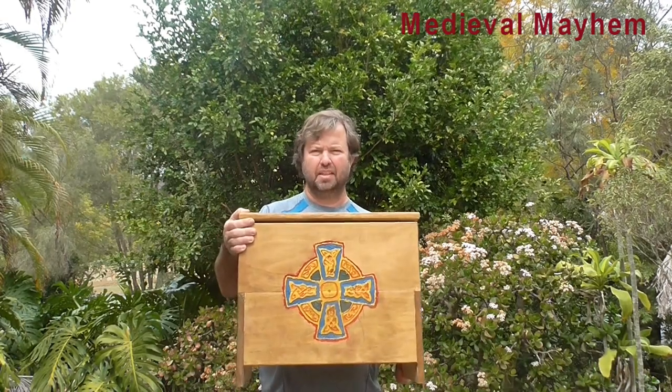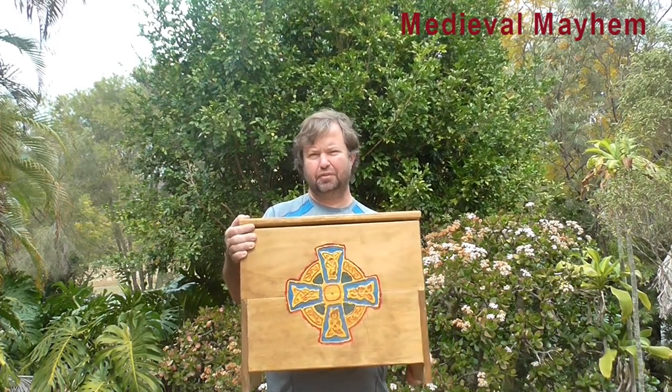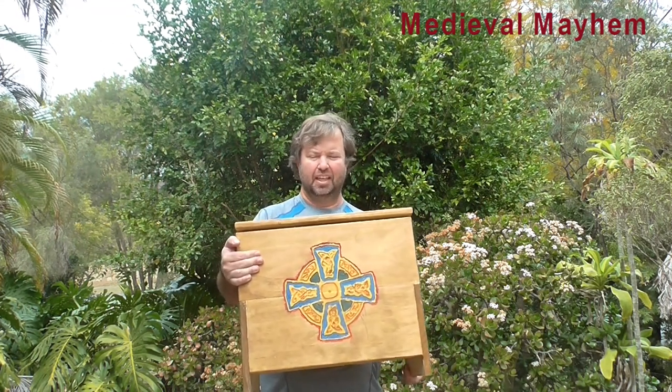Alrighty guys, now we're complete. Really happy with this. It's a really solid box. It's just the right size for what I need it to be to carry my armor and my gear for historical European martial arts. It's come out really well. Some of the carving has not come out quite as well as I really hoped, such as the front carving. I spent several days on this and I just couldn't quite get the depth that I was looking for, and the painting hasn't come out quite as well as I hoped.